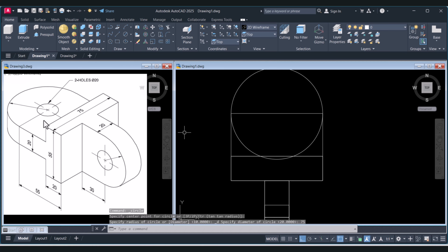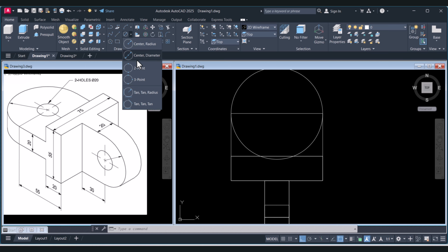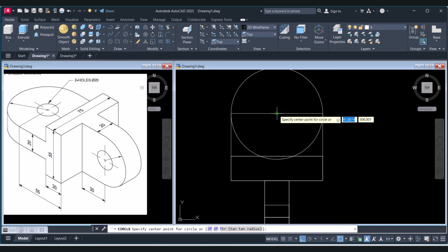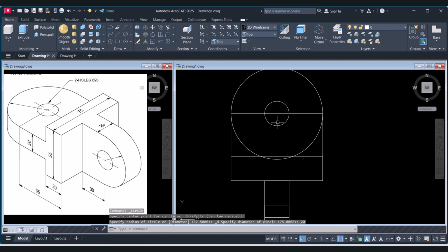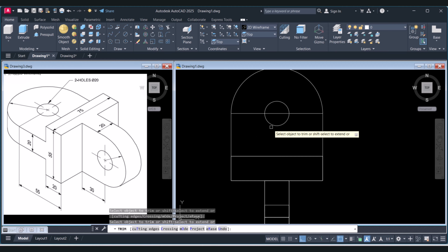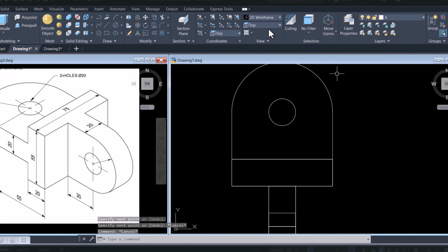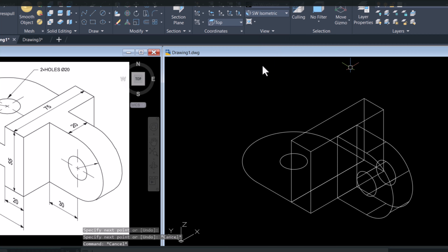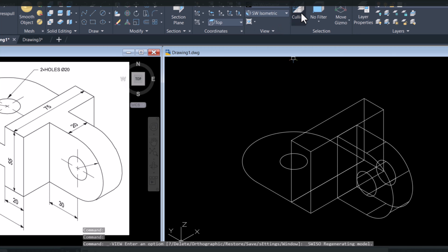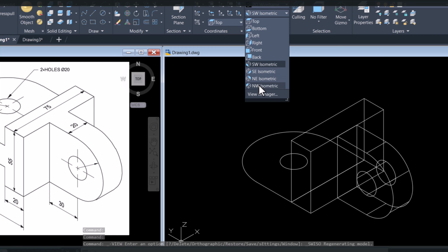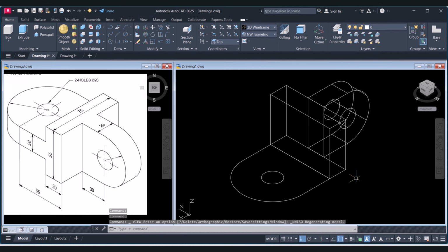Now we have to create another circle, diameter 20. Select Center Diameter, diameter 20 here. We will trim this circle, type TR, enter, and we will delete this line. Type line, we will create the line for completion. Click on Southwest Isometric, or you can click on Northwest Isometric here.